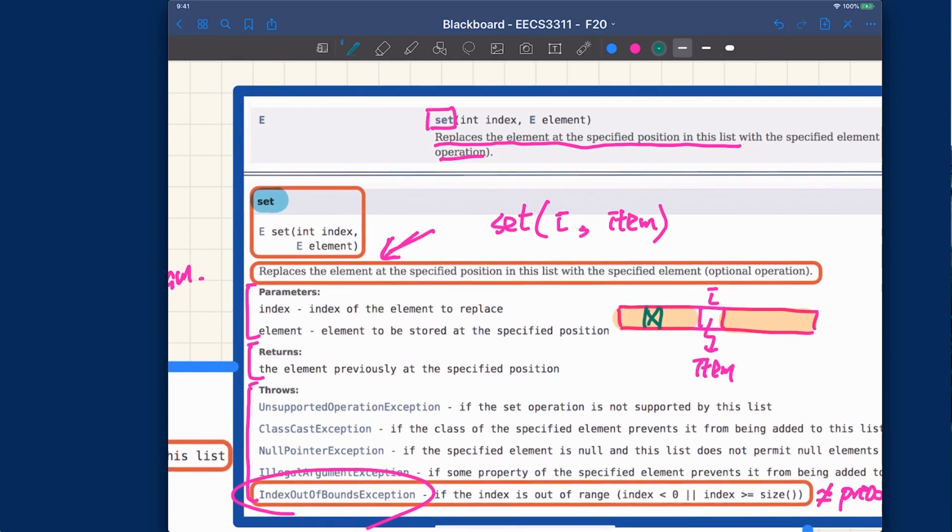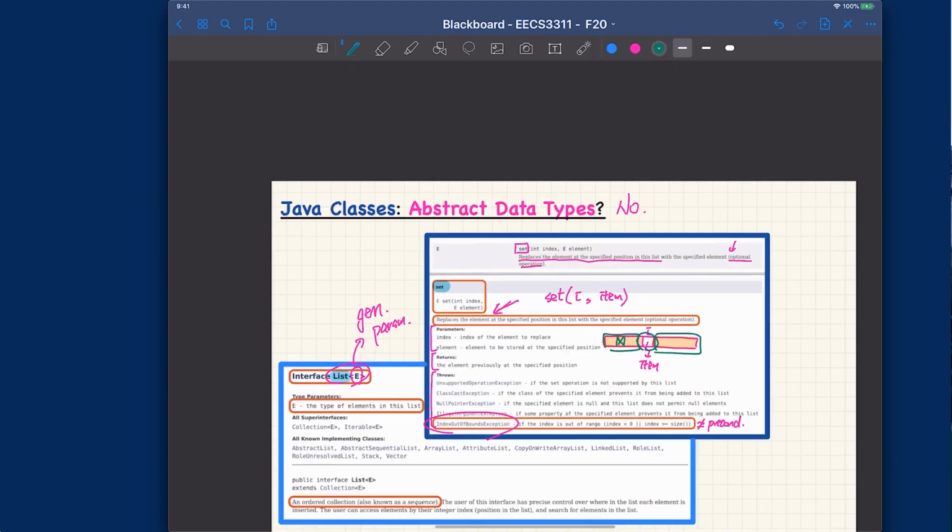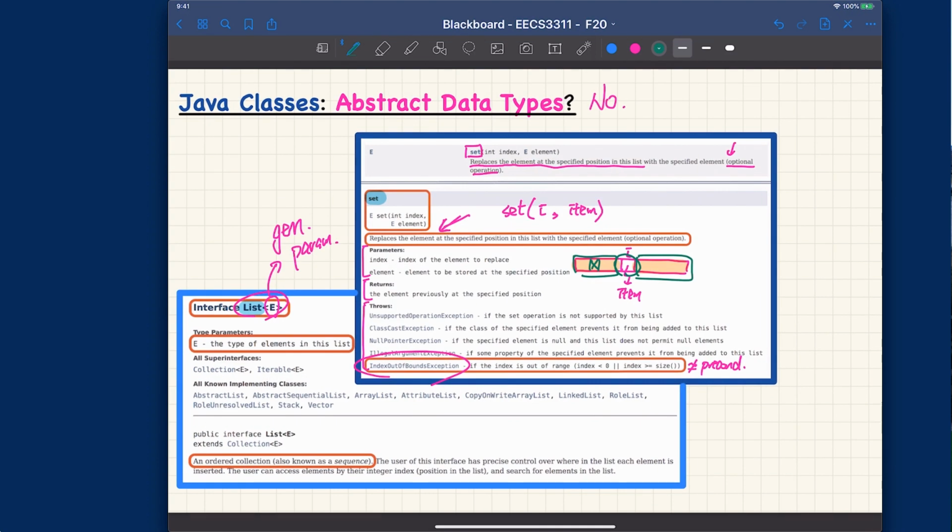So later on, we're going to see as part of the interface for your Eiffel class, because they support design by contract natively, your postcondition should tell the clients not only what should be changed for the operation, but also what should not be changed for the rest of the data structure. So that's something we'll go into. But the final message is that Java classes, even for simple cases like a list replacement operation, are not really ADTs, because you don't see the precise effects of what is going to happen.